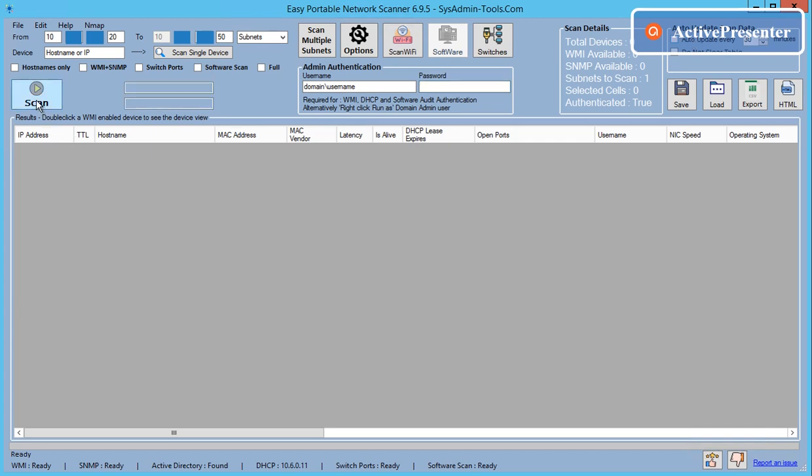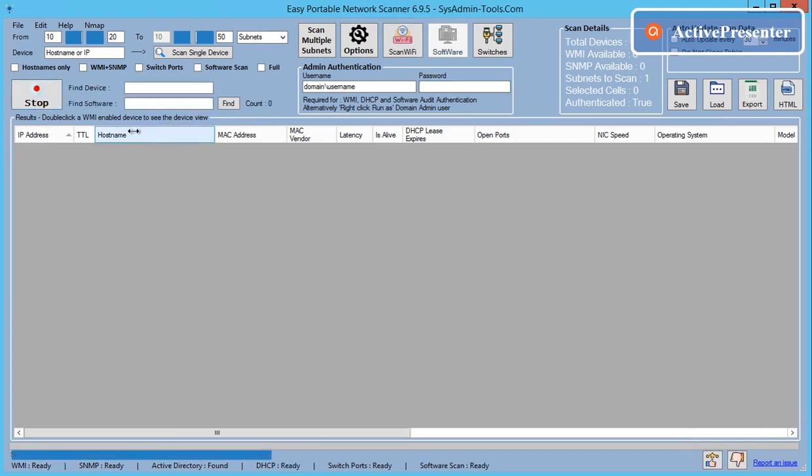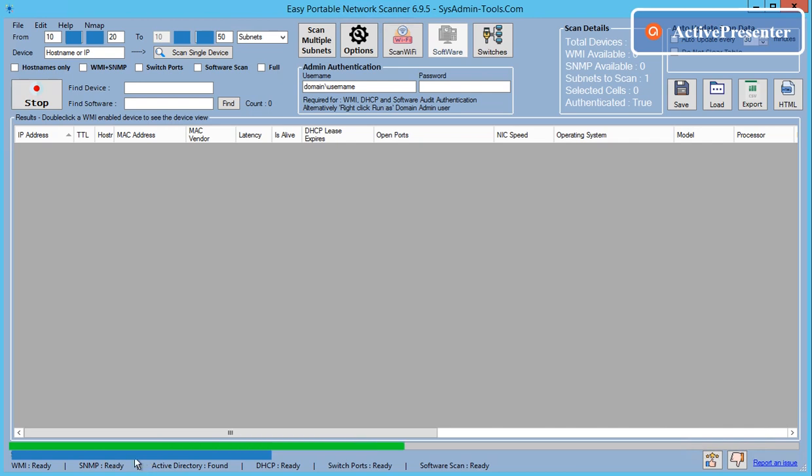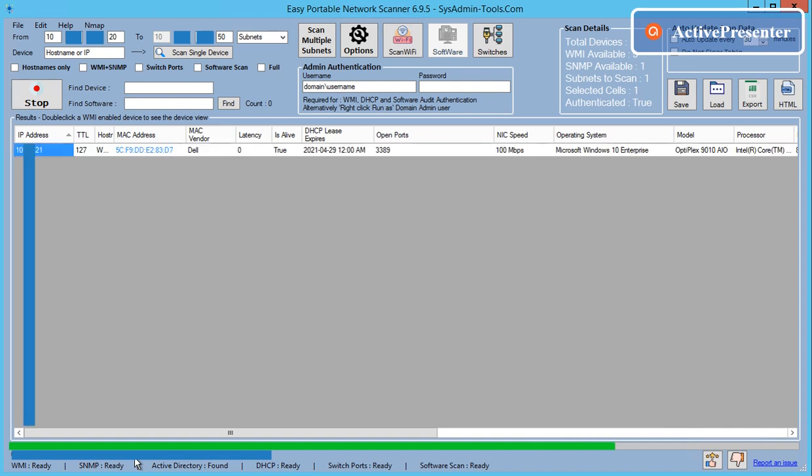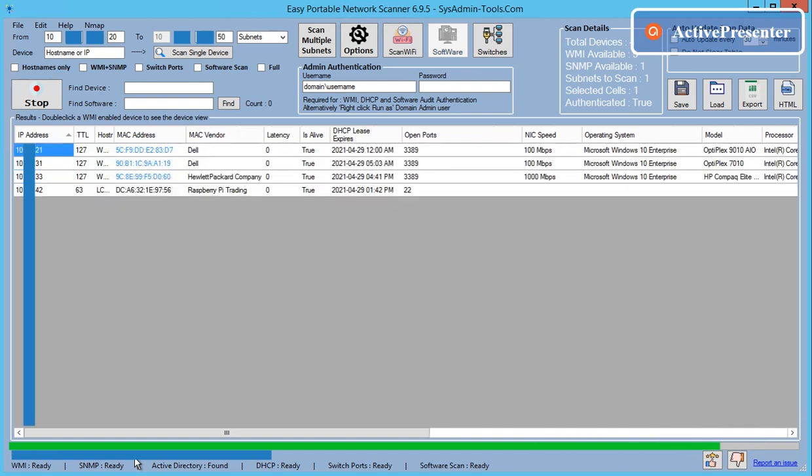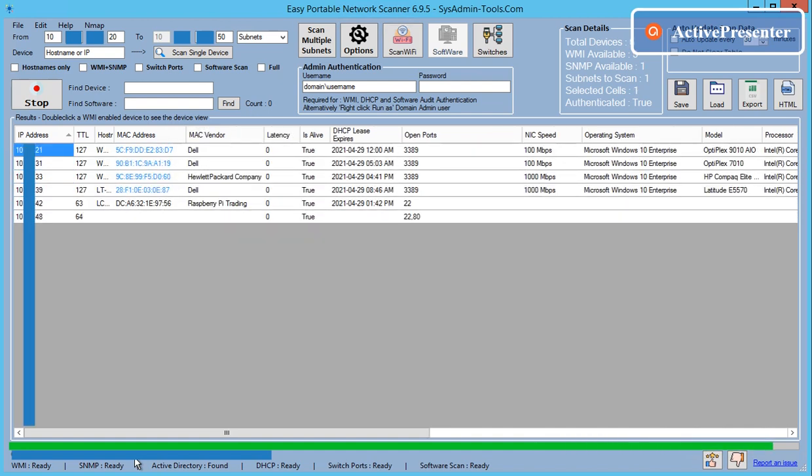Let's start the scan. I am hiding the host names for privacy reasons. You can schedule the scan to run every few minutes to gather as much info as possible. When the scan starts, it scans the switch MAC table to match up the device MAC addresses. This scanner gets very useful data, as you will see now.